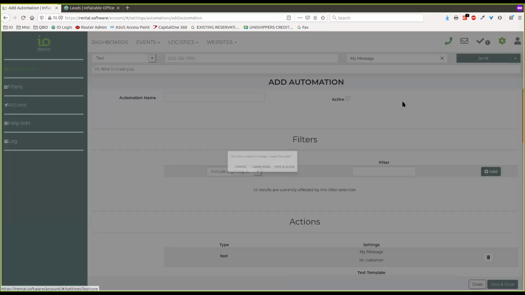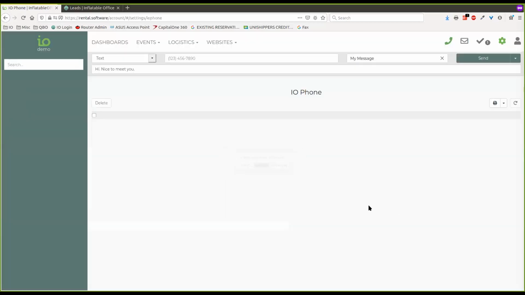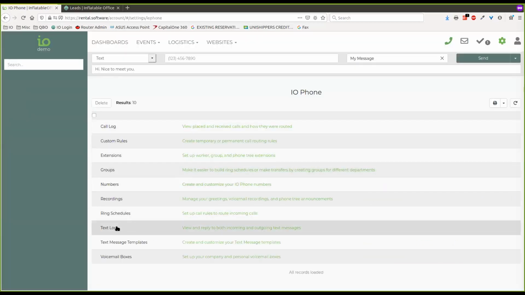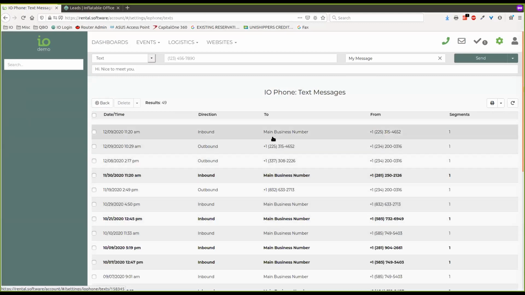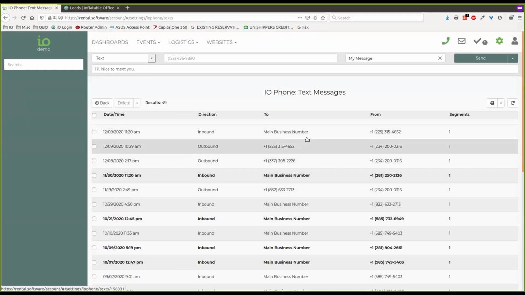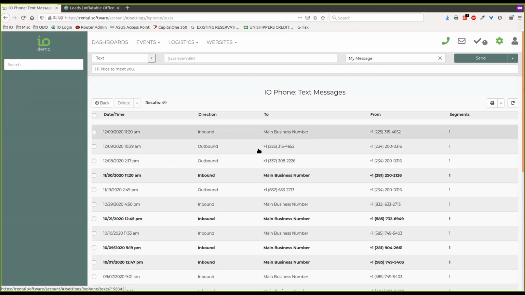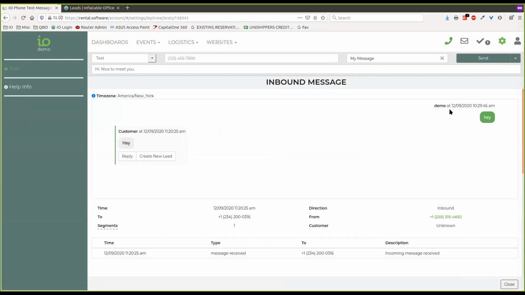But let's take a look at some of the other texting stuff here. We have a text log that will show you all the texts coming in. Now this is a log, so if you have a text coming in from a number multiple times, it's going to show it each time in the log. But we do also group it, so we'll show you the whole thread here, but it will show in multiple spots in the log potentially, because it's a log. And we've got some requests to display this a little differently, more like a phone.